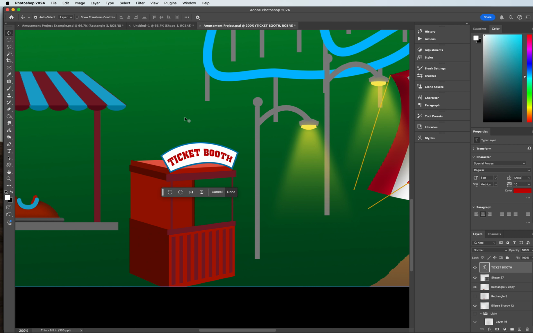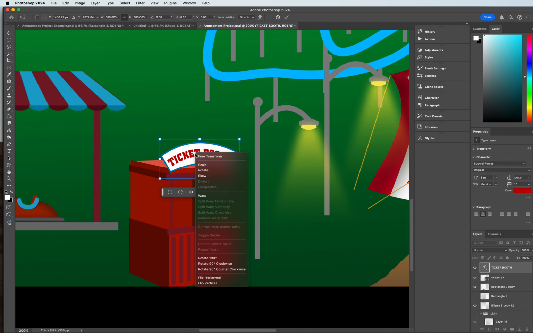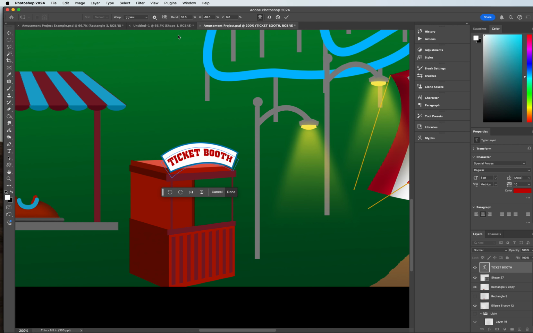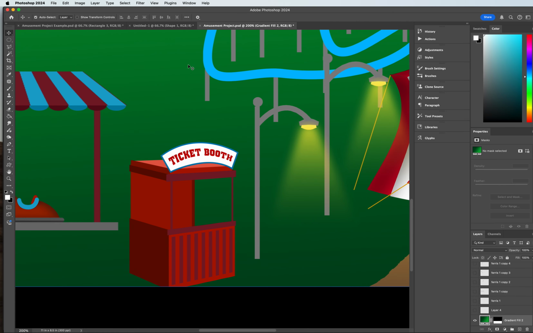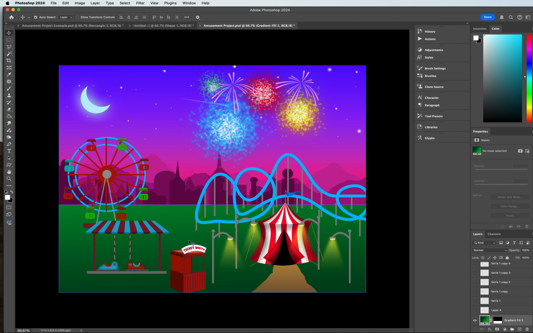Or if it needs some manipulation, I can hit Command or Control T, right click, and I can look to warp it more, playing with the angles or perspective a bit. And you can do different signage for different areas.